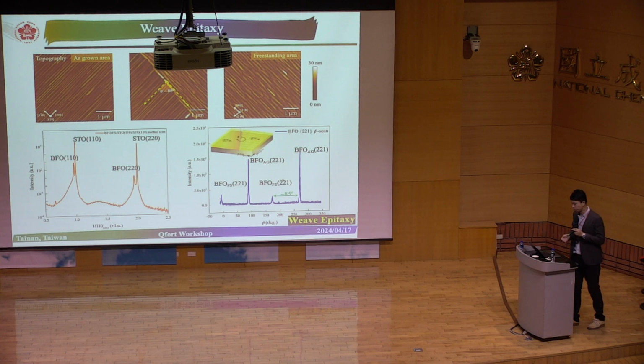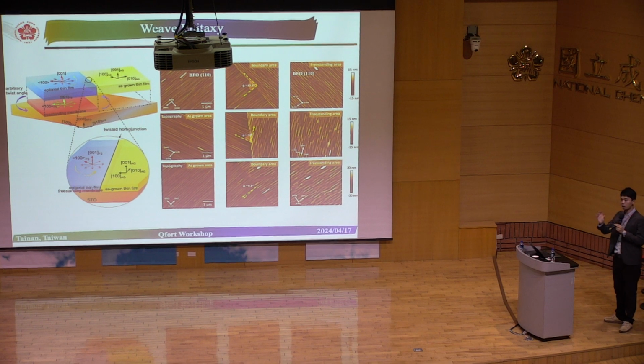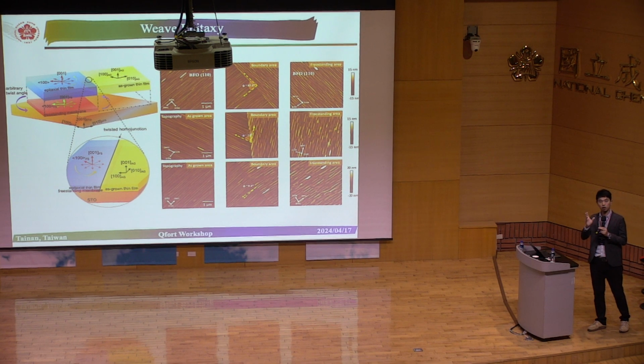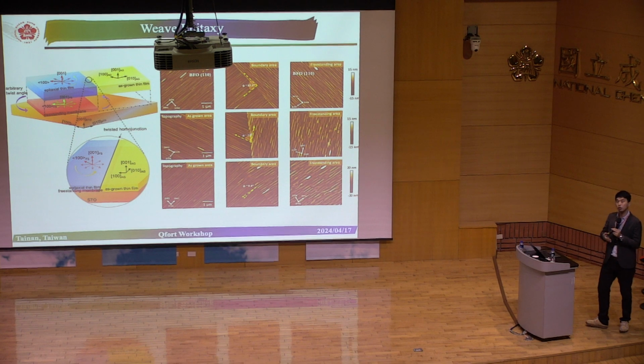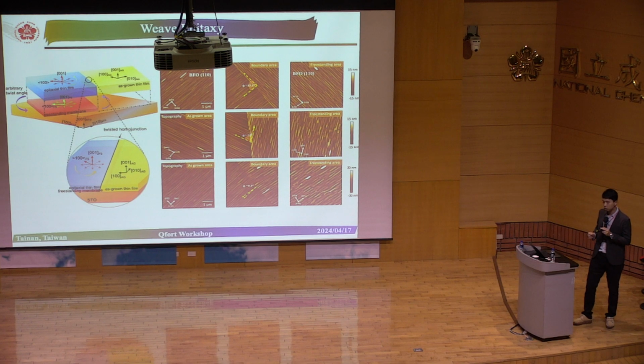I hope now you have the picture of how to use this weapon. What we can demonstrate is that we can not only rotate by a certain angle, we can rotate by an arbitrary angle. Here is a simple demonstration. If you follow the stripe direction, this is a twist angle of 90 degrees. This is a twist angle of 70 degrees, and this is also a twist angle of around 90 degrees. So whatever angle you want, you can create it.